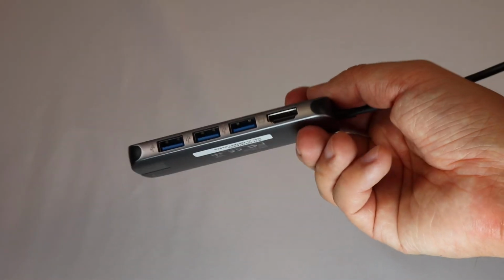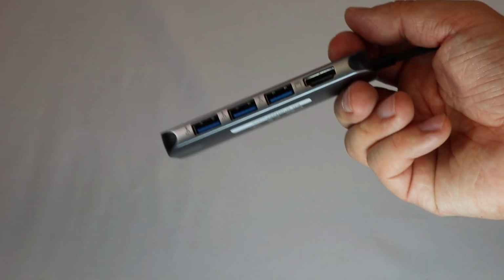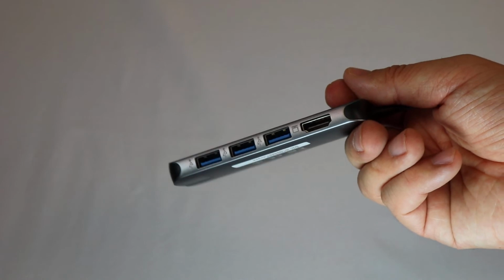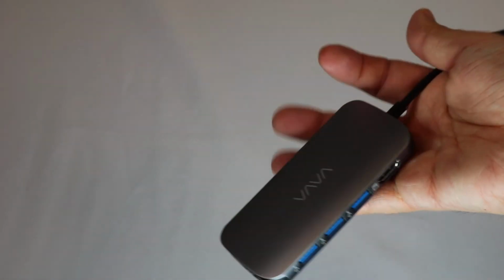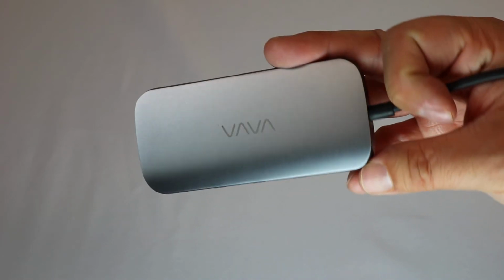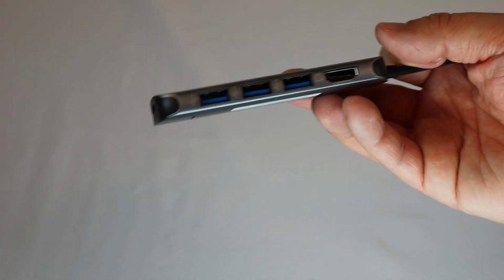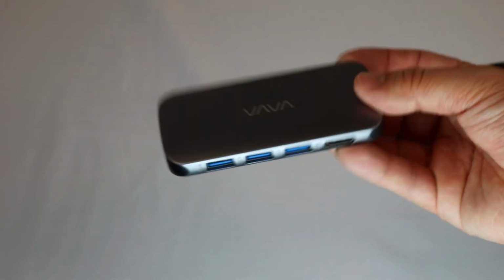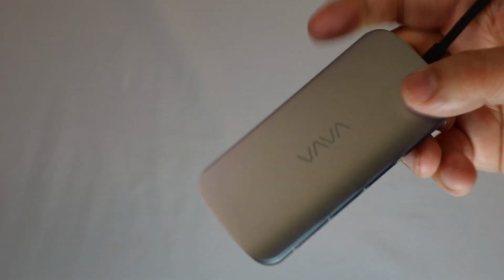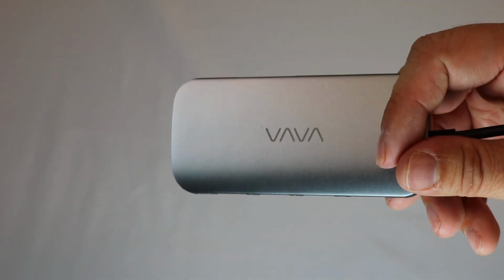Everybody wants a super thin, light laptop, while having it that thin means you lose some things like additional USB ports, Ethernet, SD card, and more. So it's definitely one of those half a dozen one way, half a dozen the other issues. Sometimes, I'll be honest, I would almost prefer a slightly thicker laptop if it came with some of these features. But it seems like all the high performance ones, it's hard to find one of those at a reasonable price. So this little dongle makes up for it.